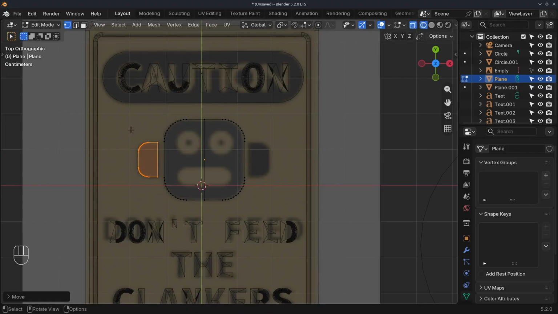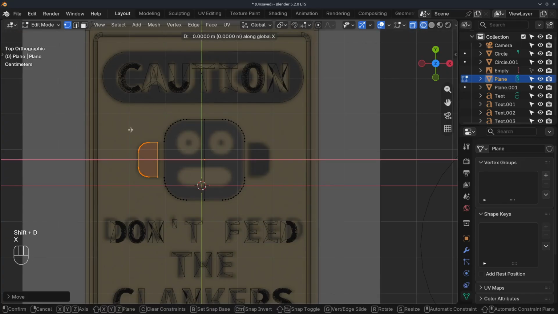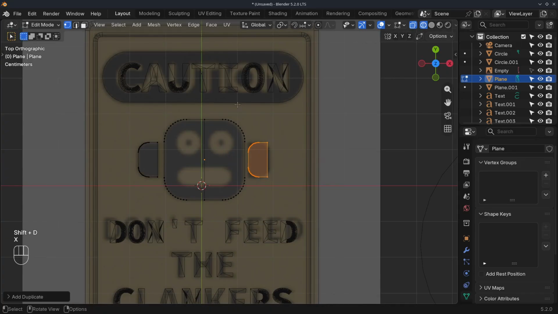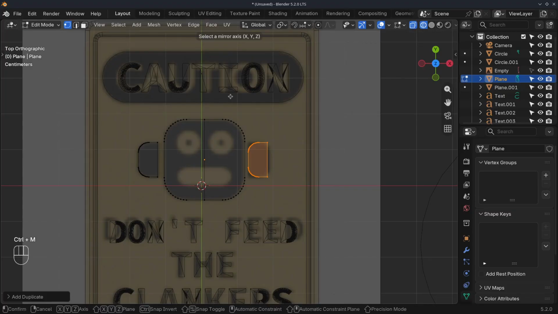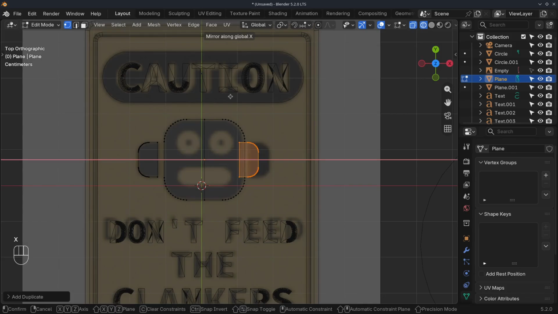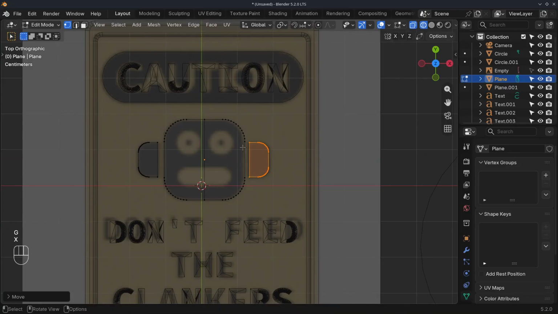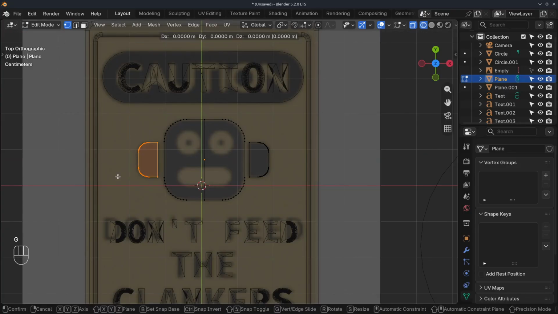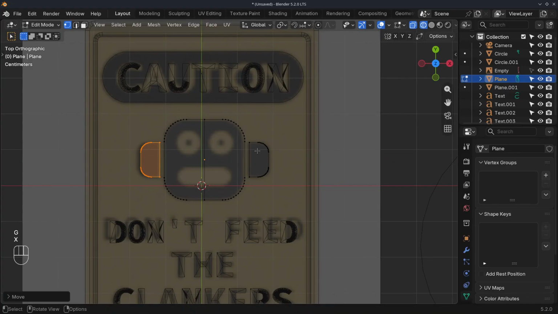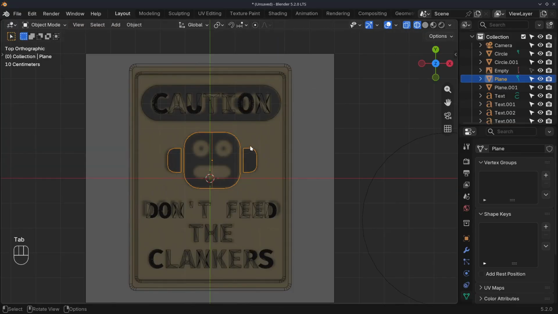And then lastly, for the other ear, we can Shift D, X, place it right here. Now we want to flip this around, so we want to mirror it, so Control M to mirror. We want to mirror it on the X axis, so we're going to press X, and there we go. GX to move, and we're going to place it like this. Maybe the ears might be able to come a little bit closer even. This might be good. There we go. Let's tab back out of this object with the robot face done. Now we're just missing the mouth and the eyes.